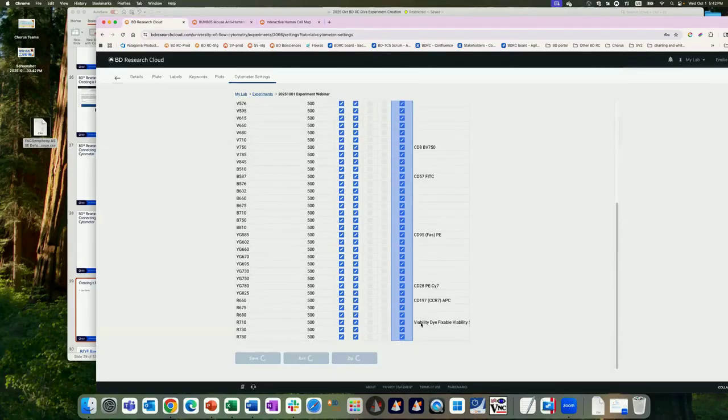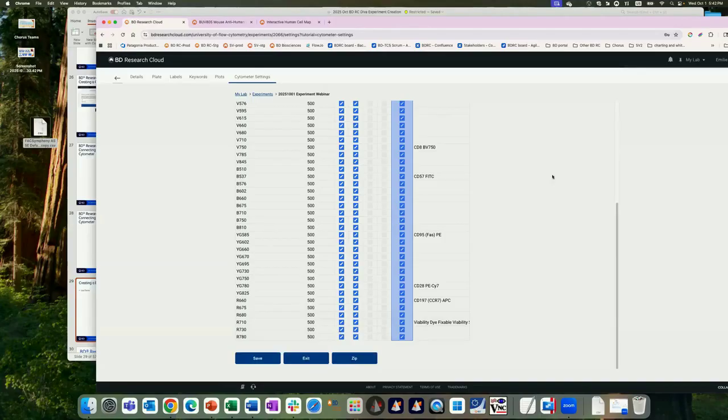So lastly, all you have to do is generate that zip file. This will create an XML Diva experiment that you can then import into Diva. From your Diva workstation, you would just open Diva, do File, Import, and import this file. If your cytometer is connected to the internet, what you can do is just connect to BD Research Cloud from your cytometer, log into your account, navigate to the step, and then just press zip.